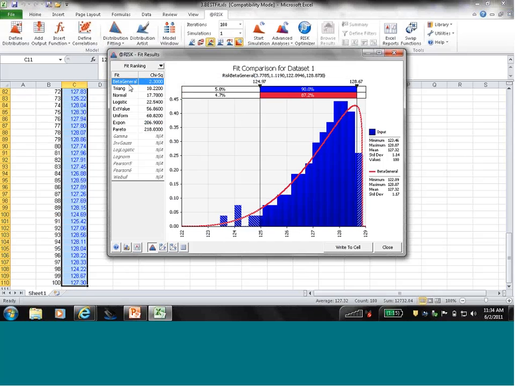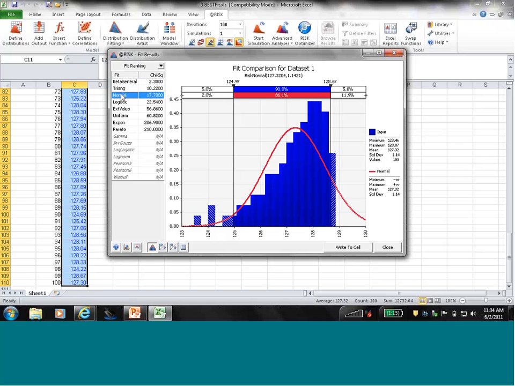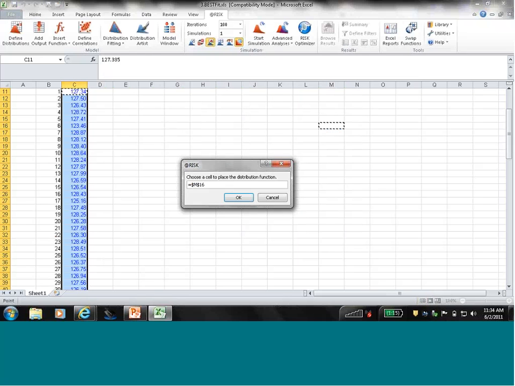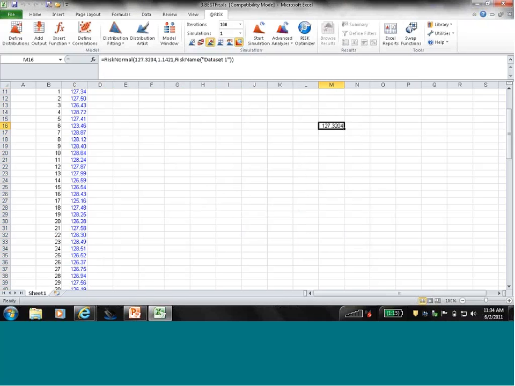So you might go ahead with that, but as I said, one thing to take into account are industry standards. So maybe the beta general is recommended first, but you are a Six Sigma person and always use normal distributions. Also recommended highly. So we can go ahead and choose that. We're going to pick a place to put that distribution. And now we've taken that data, fit a distribution to it, and embedded it into this cell.